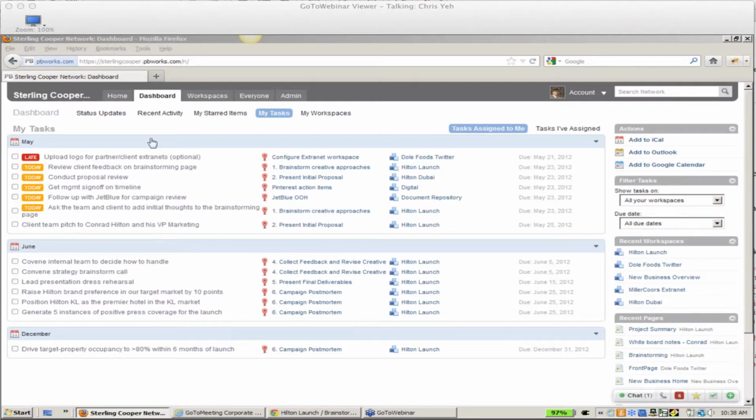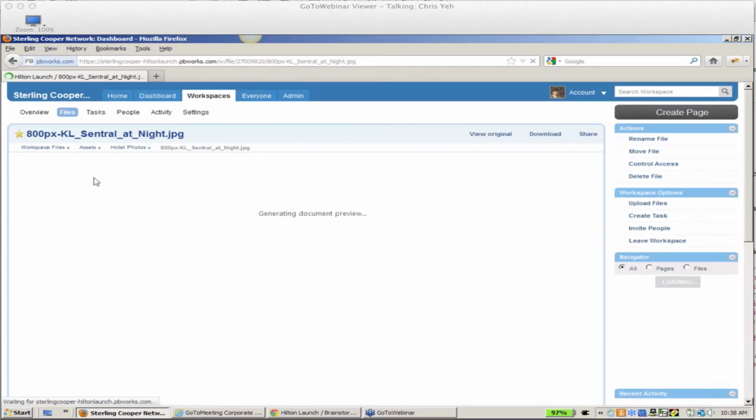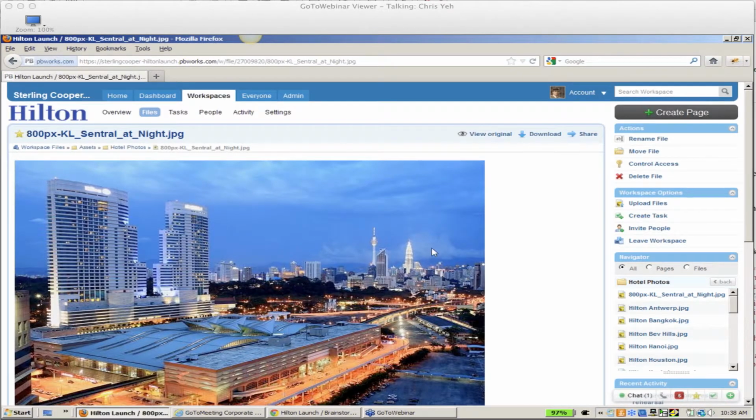That's not where the personalization ends either. I also have the ability to personalize and look at things like my starred items. Starred items are items that I've bookmarked as being important. This has two important results. The first is that it shows up on this list of starred items, so it's easy to get to them. So for example, if I want to get to a file, what's this? Oh, it's the photograph of the hotel. And you'll notice it's starred. If I unstar it, it's pretty easy to do. And ultimately, it's all about the stars.